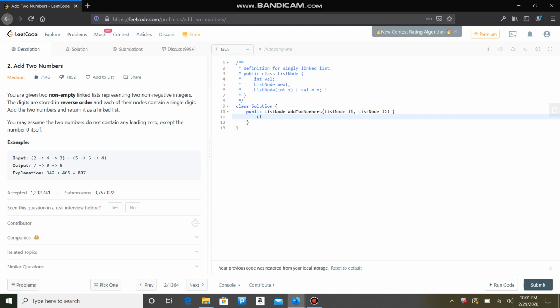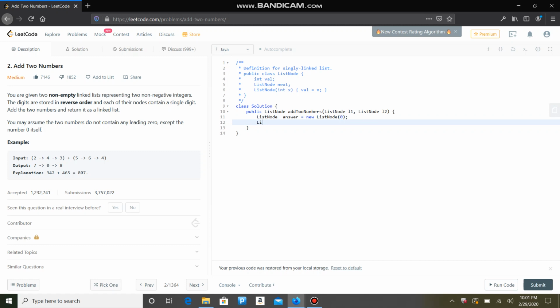What we start with is our answer. Our answer is going to be stored in answer, which is going to be a new list node of 0.